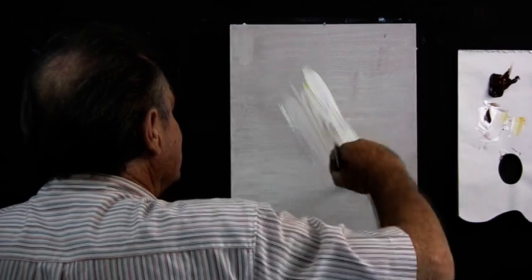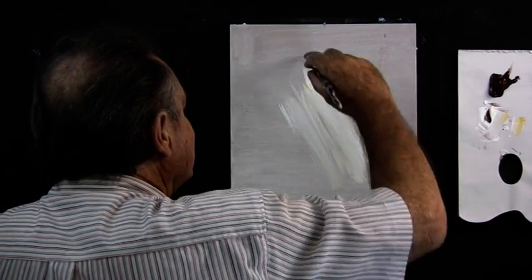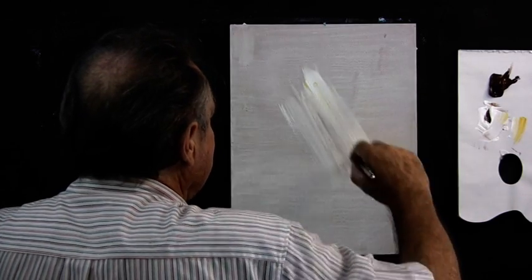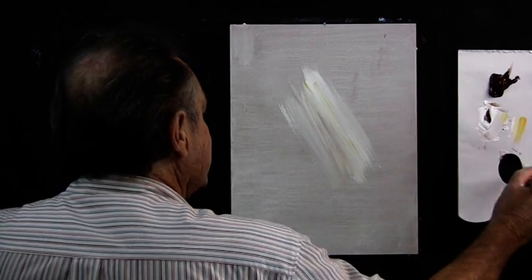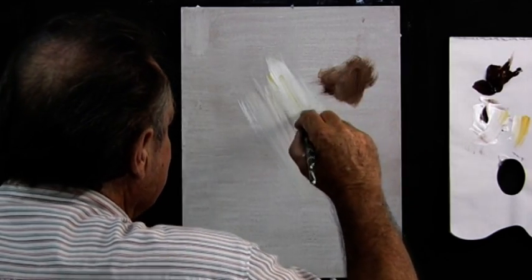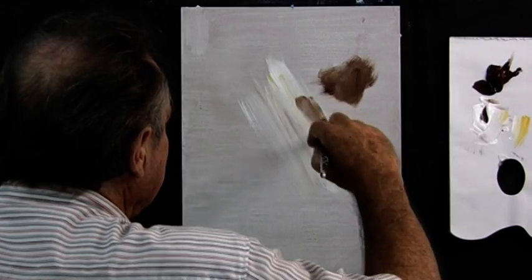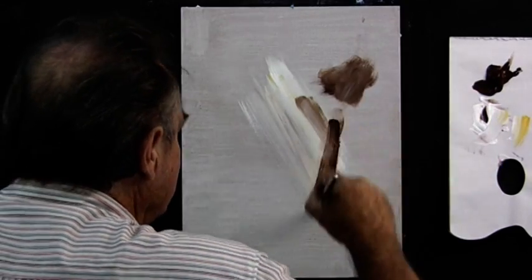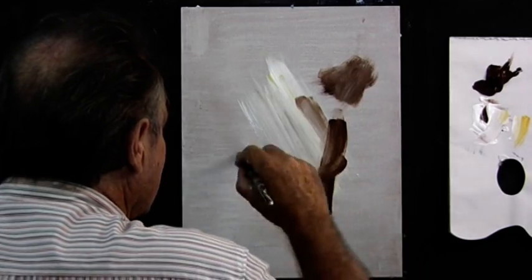Over this area here, my brush is dirty with a burnt umber — that's okay. It's got a little bit of burnt umber in that streak and a little streak of yellow, and that's all the yellow we need — no more. Then pick up your burnt umber, clean your brush up here, get it ready. This is the entrance to the mine, so it's a healy shape. Keep your brush strokes genuine — firm brush strokes like that.